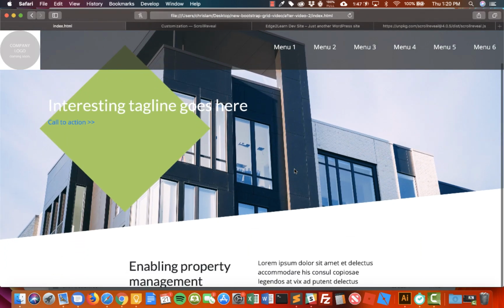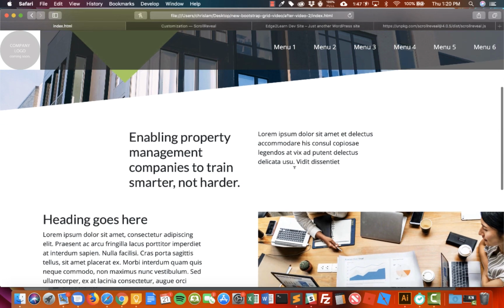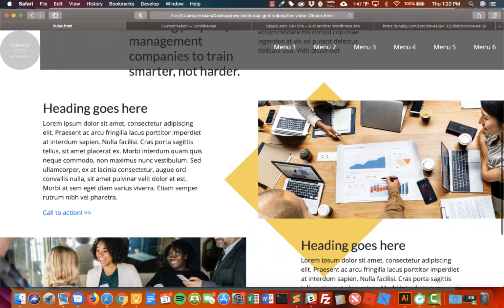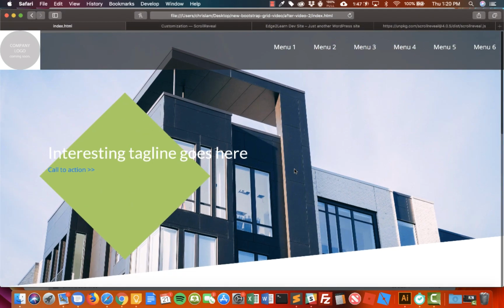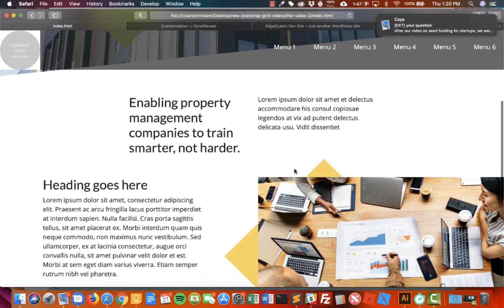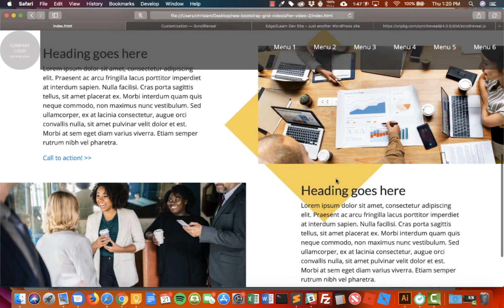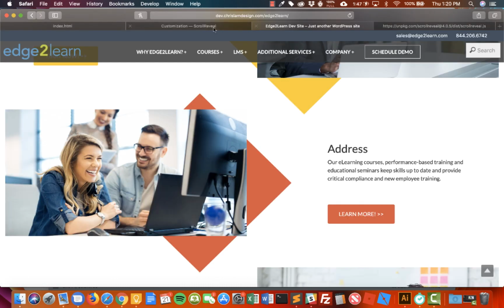So I'm going to scroll. There's no rhombus yet. Bam, rhombus. No rhombus yet. Bam, rhombus. And then I think if we go out of the screen again, it should reset. Cool. Very cool. There's all kinds of other customizations you can do.